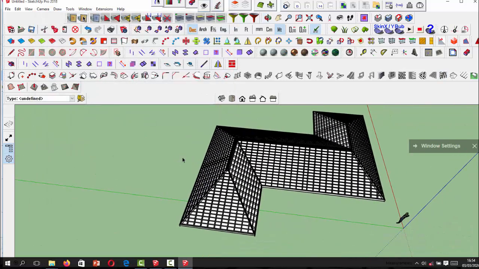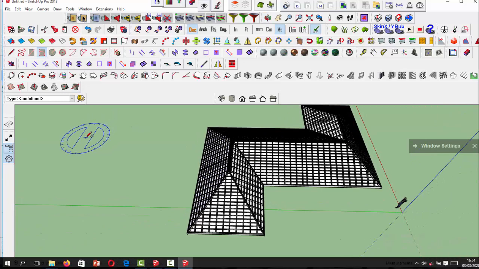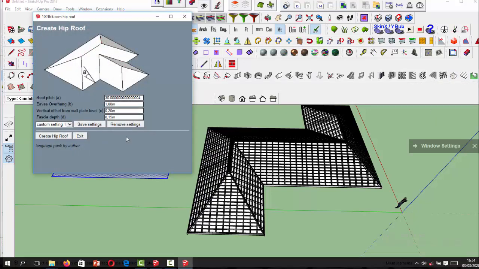You may use it if you want. For instance, people, if I take a rectangle, drag it here, I'm going to click Select. I'm going to select it, and I go here, click, and click create a hip roof.